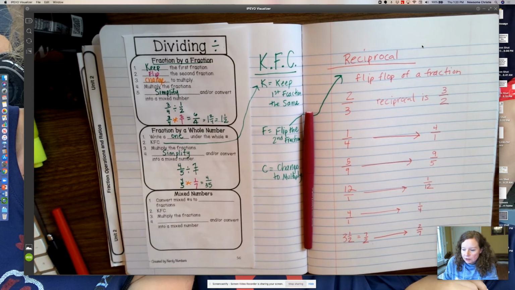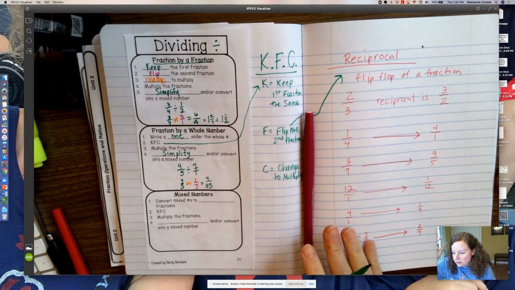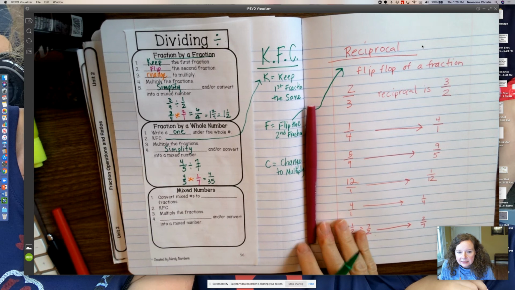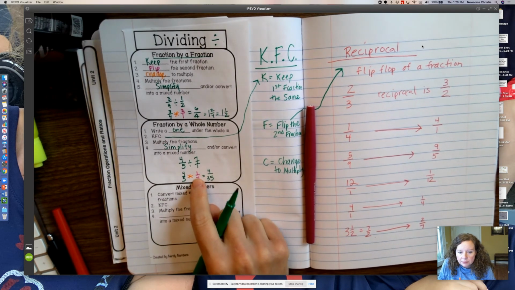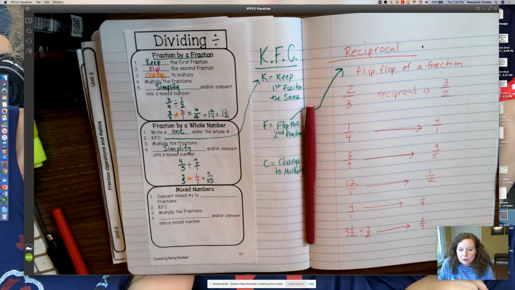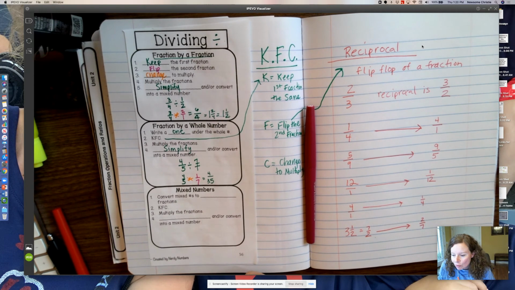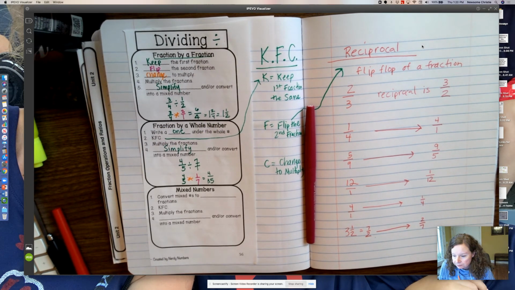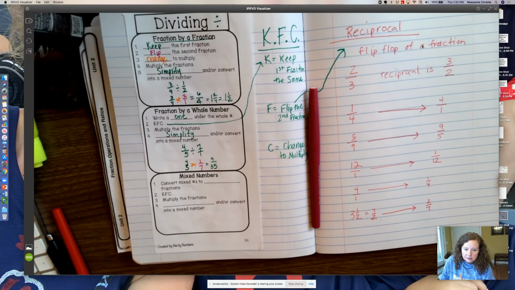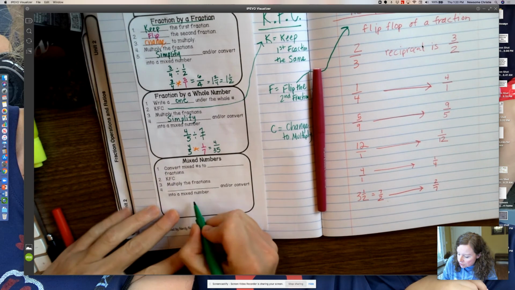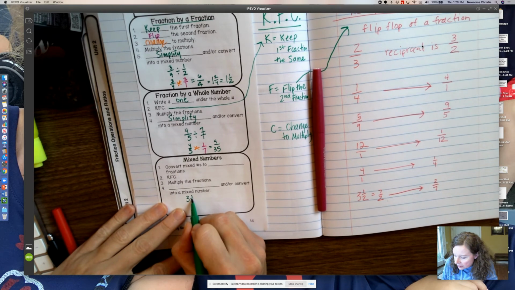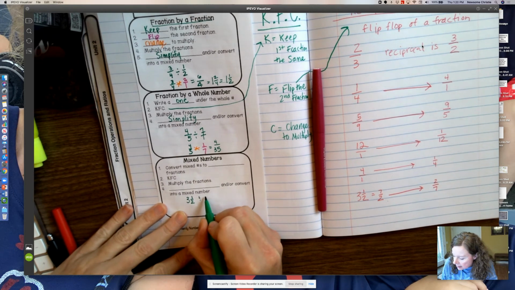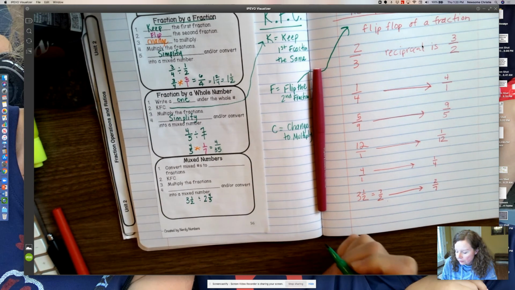What we're doing, guys, is we're changing these all into a multiplication problem, and that's allowable when you multiply by the reciprocal. The key is this reciprocal part, okay? And it's always, always, always the second fraction, never the first one, okay? Let's try 2 mixed numbers. So let's imagine we had 3 1/2 divided by 2 4/5, okay?